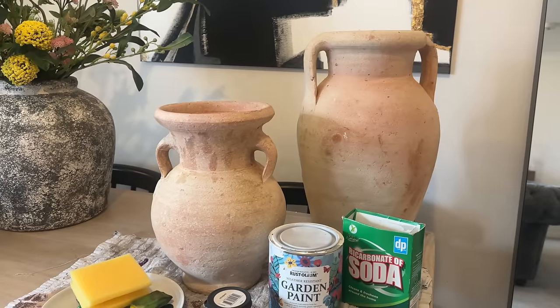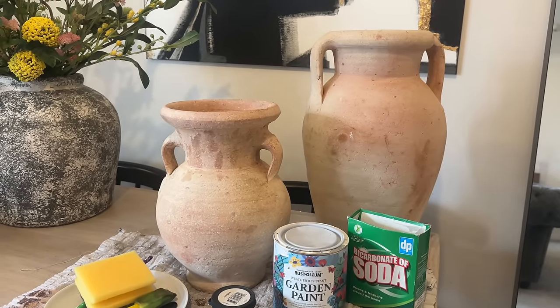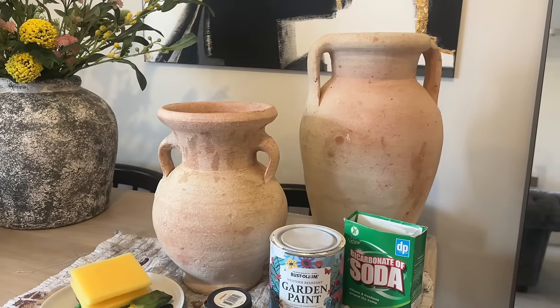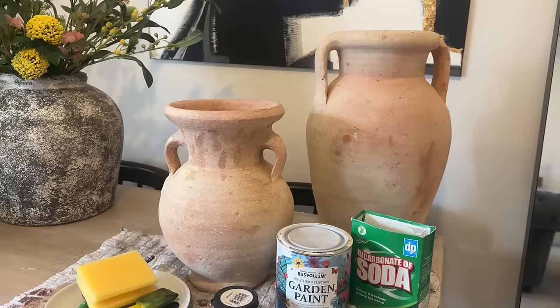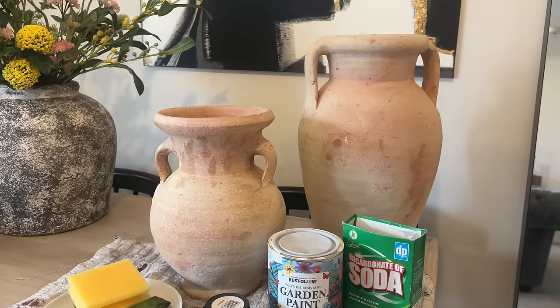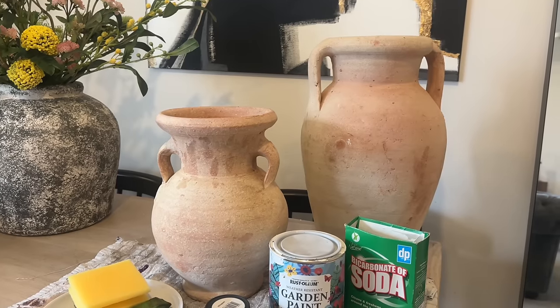3 days later. Hi guys, so we have decided to give these a bit of a makeover. We were sort of umming and ahhing because they do look quite nice as they are. The only thing we did think was that this terracotta clay colour does look a bit more like it's for the garden. We do really like them. They just don't really blend with the rest of the decor.